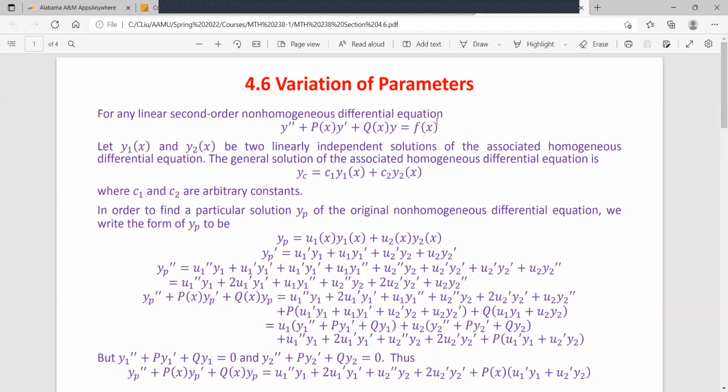But for other functions f on the right side of the differential equation, the undetermined coefficients method does not work. So for example, if you have secant x or cosecant x, or even tangent x, cotangent x, and also some other rational functions, for example, logarithm, the method doesn't work. So in order to solve this problem, we introduce the variation of parameters method that works for all the functions, at least in principle.